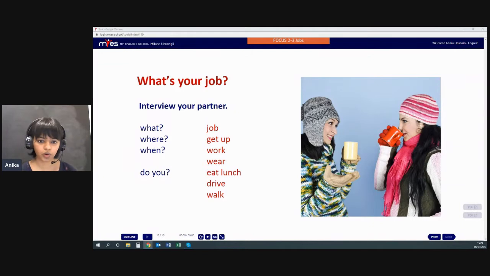So let's review some more things very quickly. A person who writes for a newspaper is a journalist. A journalist. And if you have some clothes on, you wear those clothes. So you wear a uniform, you wear a suit, and so on. So that's all the time we have. Thank you for all the questions and comments.